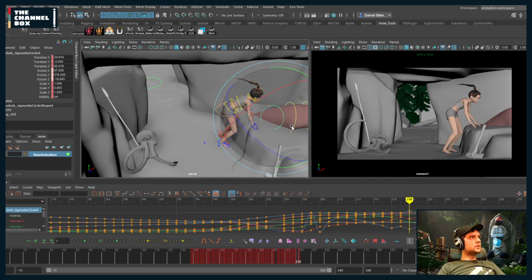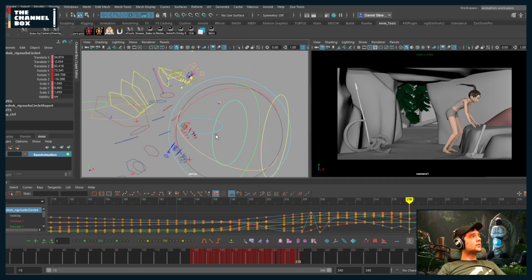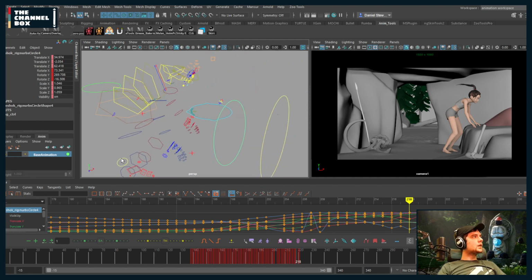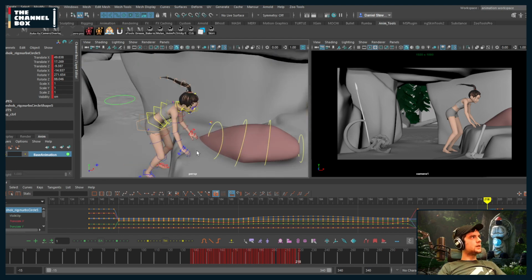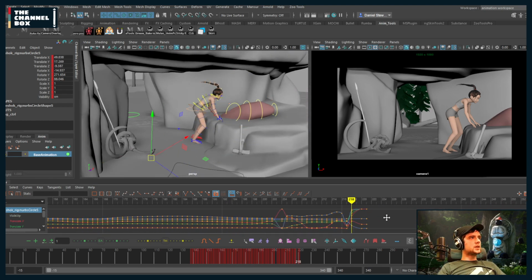I'm just going to... why is this all the way down here? Interesting.